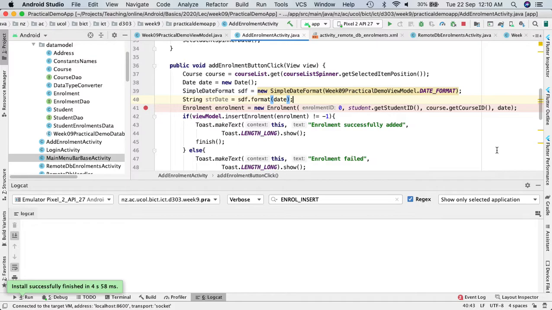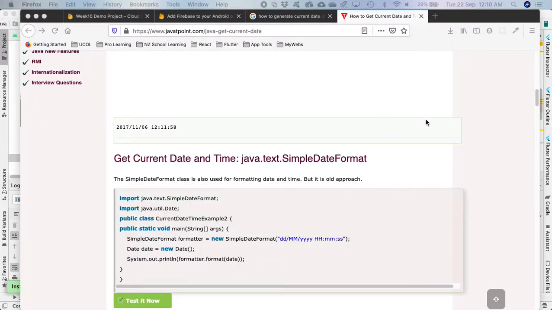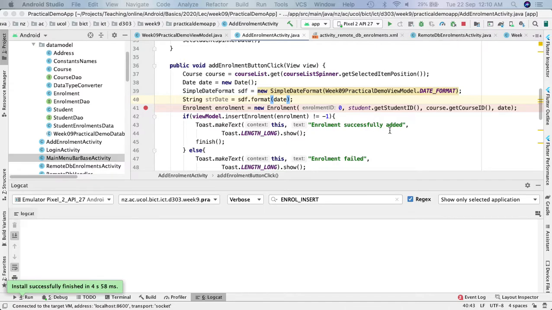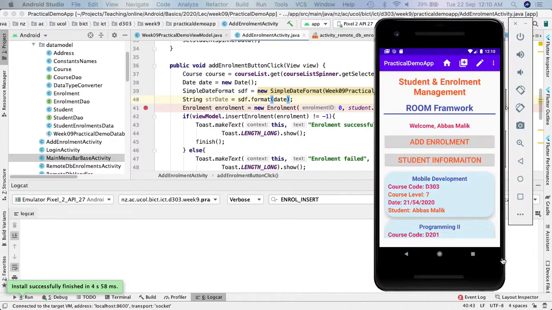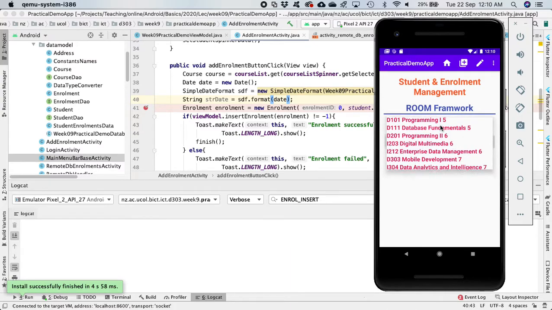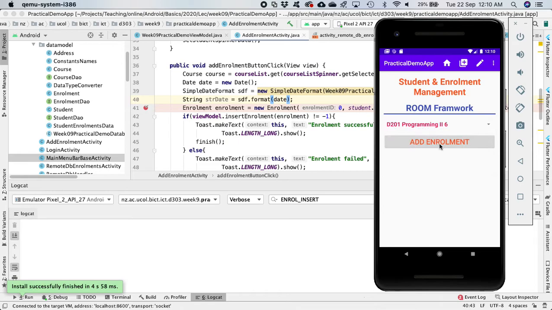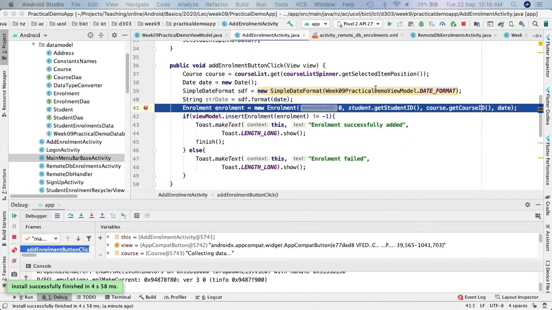The reason is that whenever we are inserting the new enrollments, they will go into the cloud, but the previous enrollments will not go into the cloud. So that is one thing we will need to handle, or otherwise we have to remove all the things, and then we can come back and see. But the point is, we say add, and when you say add enrollment, it's coming down here.